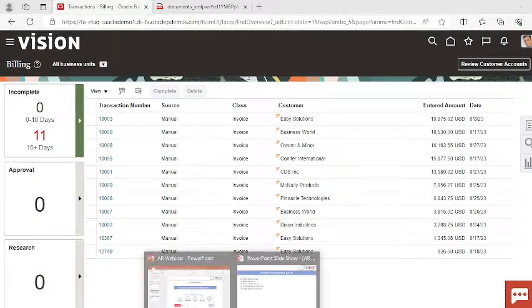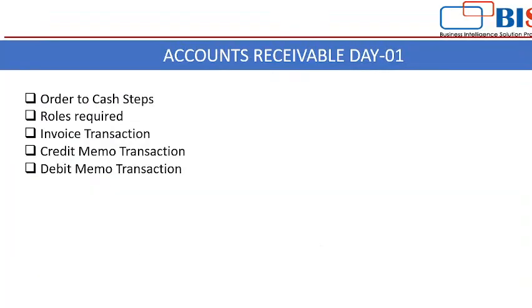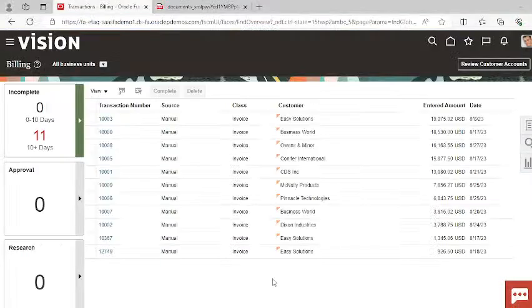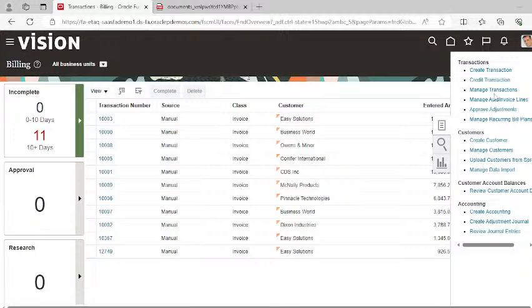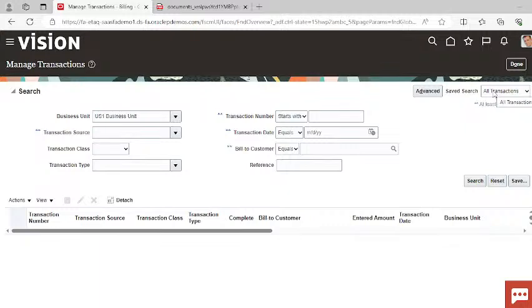Now our next task is that if we have to create the credit transaction for the same invoice, how we can create the credit transaction in the application. So we have three different ways for creating the credit transactions in the AR module. First of all, if you want to see the invoice that we have created now, you have to go to the task panel, and here you will have the option that is manage transactions. Under the manage transaction task, you will be able to see the invoice that you have created now.